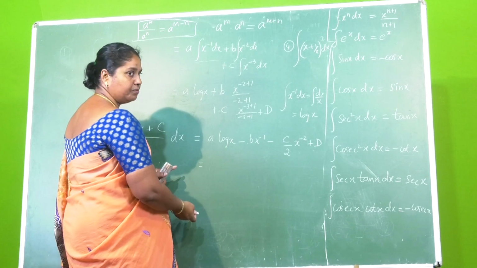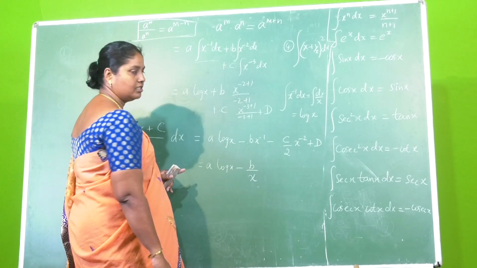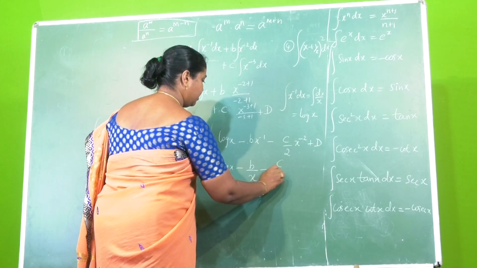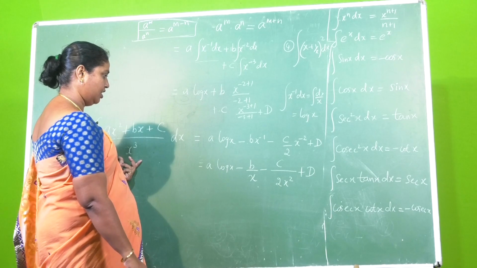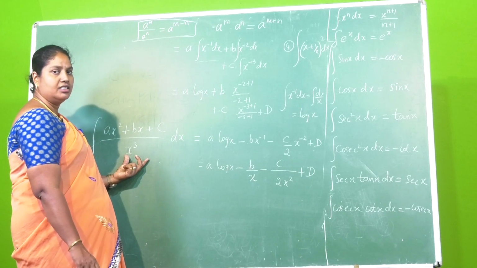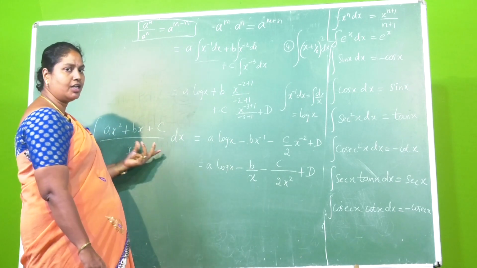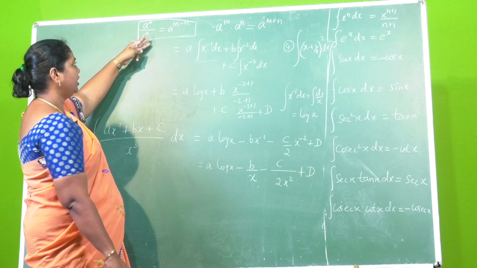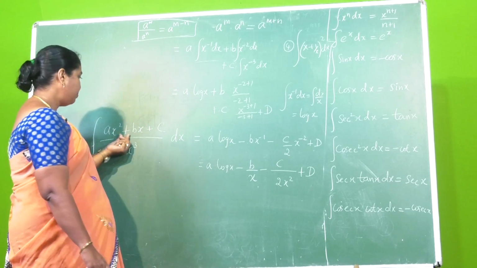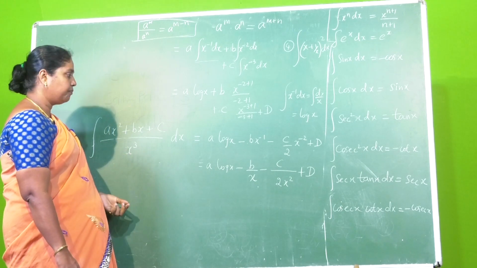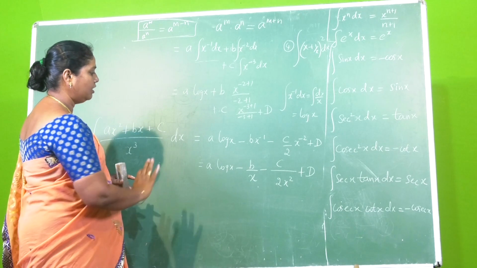So if you want one more step, you can rewrite like this. That is A log x minus B divided by x. Okay. So minus, here this can be written as C divided by 2x square plus D. So this is the value of this integration. So while seeing this expression, you may feel that the given problem is not in the exact form of the formula. So don't worry, you can apply some properties. What are the properties we applied? We applied a power m divided by a power n equal to a power m minus n in each expression, and we separately write the integration. So if you are having plus or minus sign, you can separately write integrals. Okay. So using this, we will get that expression in the given formula type. So you can write the final answer.